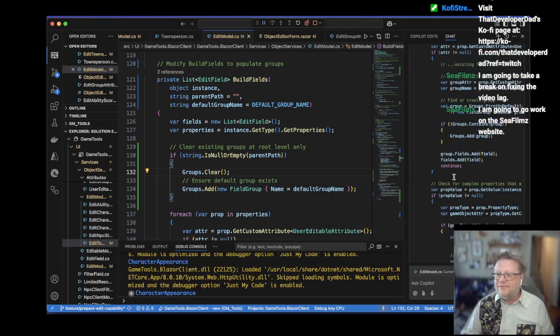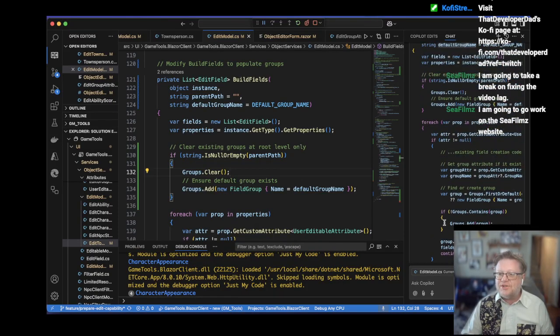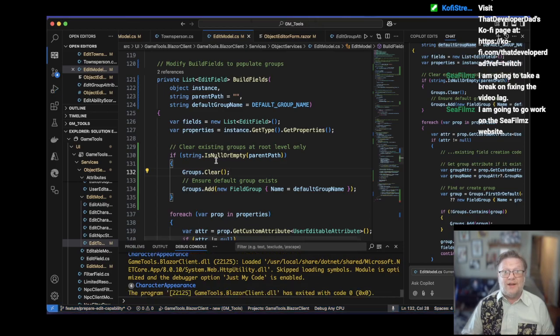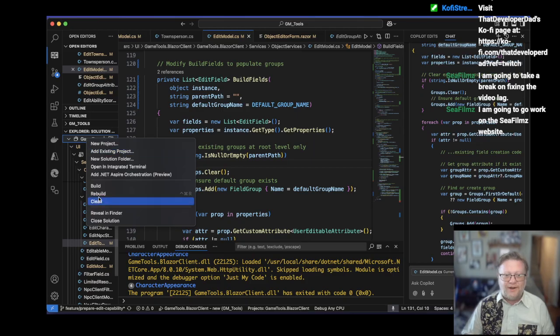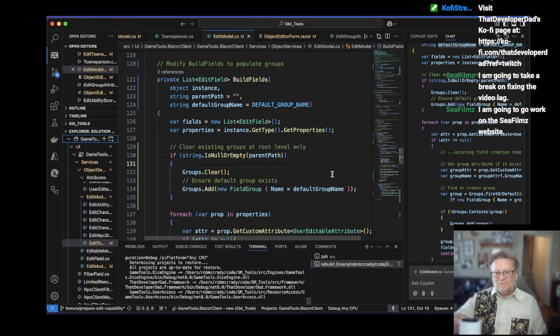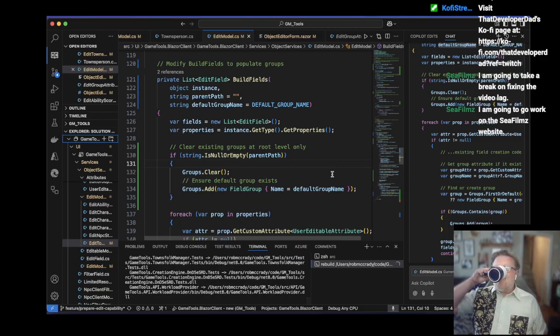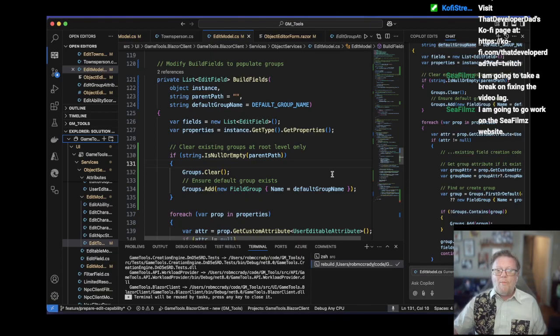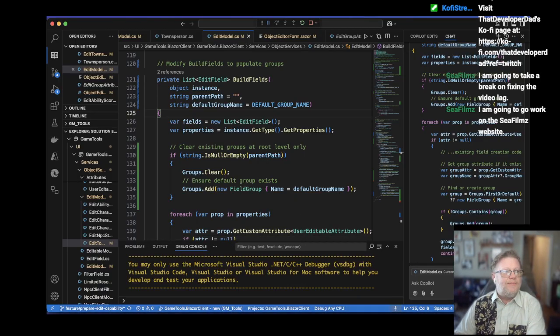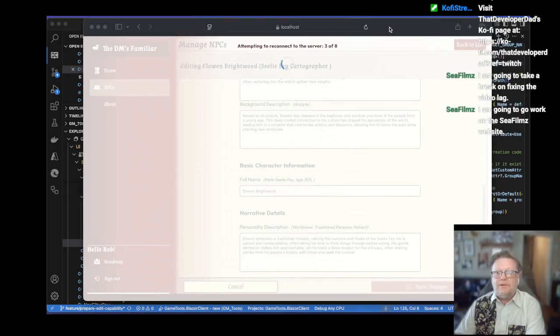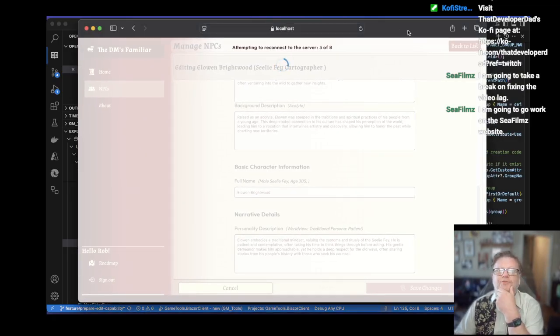All right, I have incorporated Copilot's stuff here. And this is a pretty big logic change. So you know what I got to do. I got to stop the server and I got to rebuild its binaries. Save everything. We're rebuilt. Start up the Blazor app server process again. And let's see if we've got any improvement.